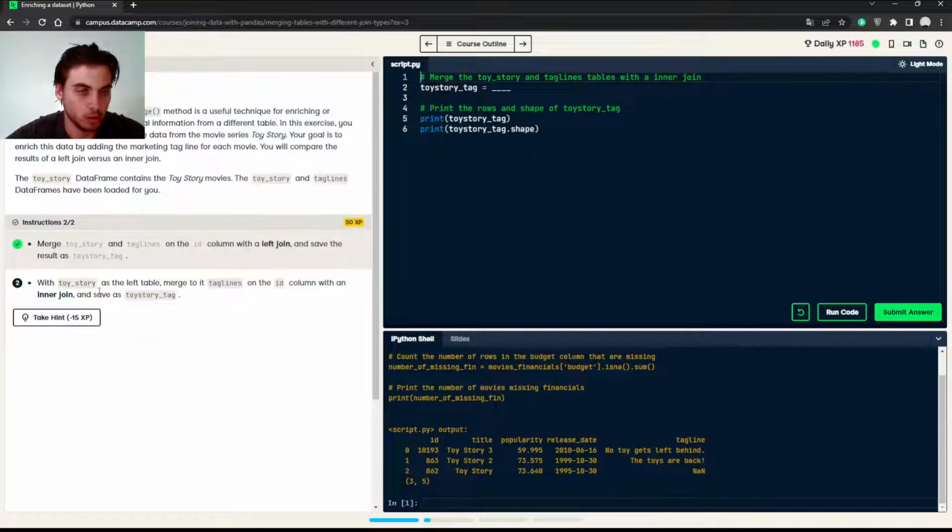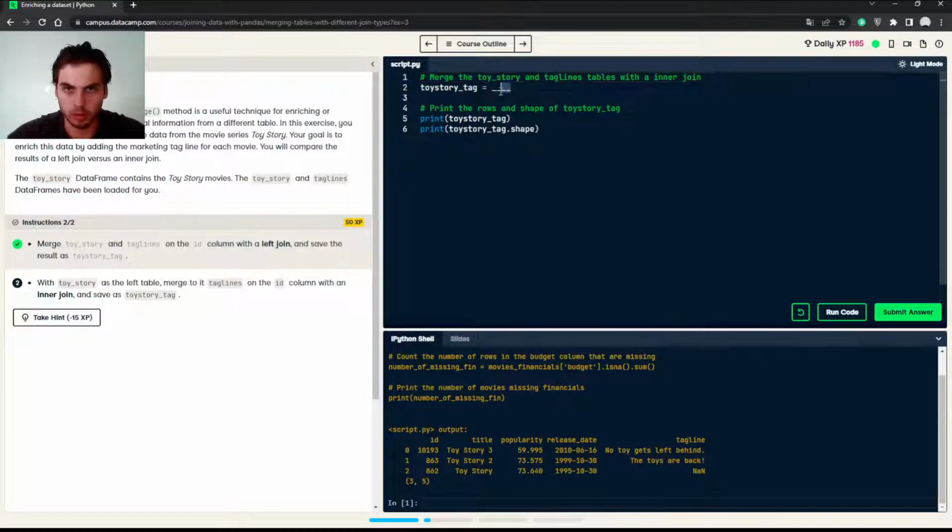With Toy Story as the left table merge to it taglines on the ID column with an inner join and save as Toy Story tag. Просто как inner join.